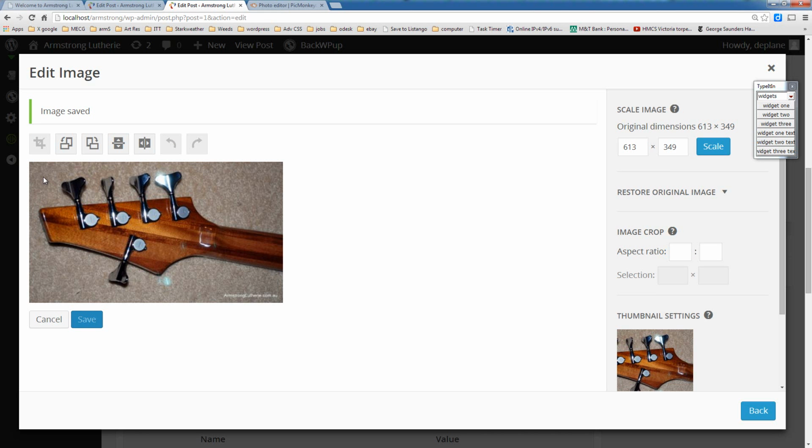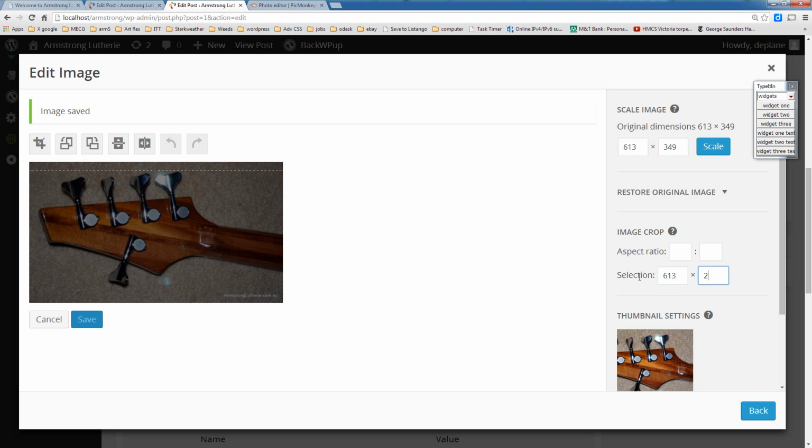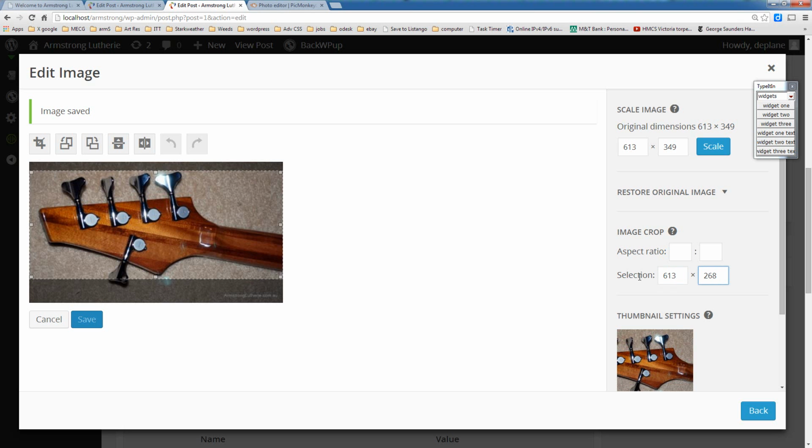then go to the image, click the left mouse button anywhere on the image and drag to the opposite corner. This will put a wireframe on our image, much like the PicMonkey wireframe. Over on the right-hand side of the page, we can add our dimensions for the wireframe. I usually go 1 pixel higher on the height, as WordPress will sometimes readjust our image to be 1 pixel less than the number we have put in here.